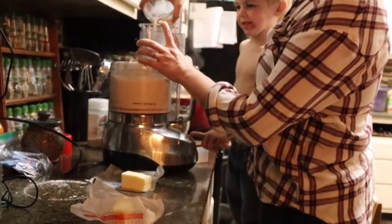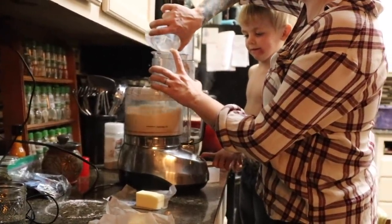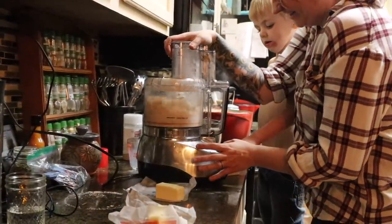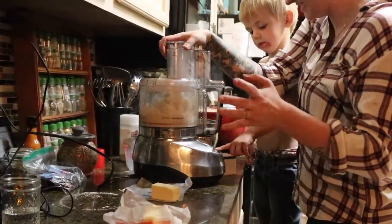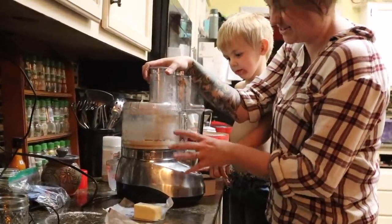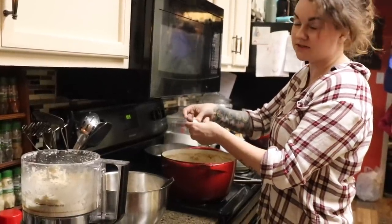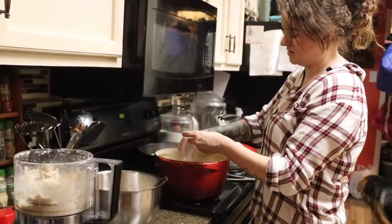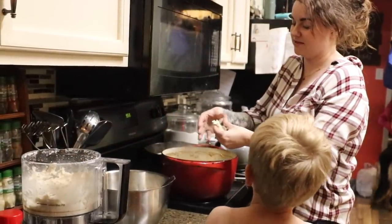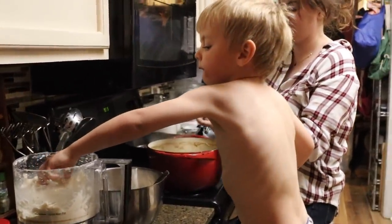This would be easier if my food processor wasn't so broken. It's split in so many ways, you actually have to hold it down. That's okay. Still does the job. Yeah. Here, we don't replace it unless it's actually broke beyond functioning. I used to roll dumplings out, and that was good, but it's time consuming and a mess, and so now I just kind of pinch them off and put little pinched pieces in here, and it also works.